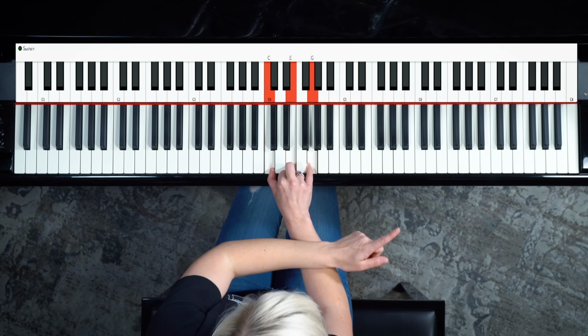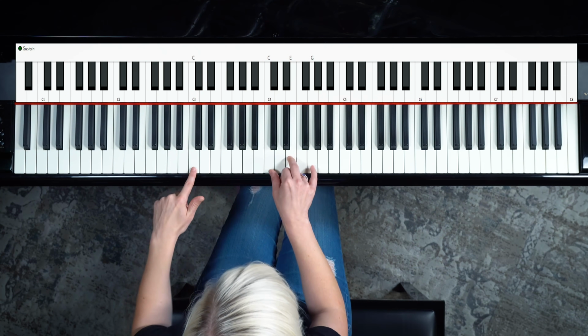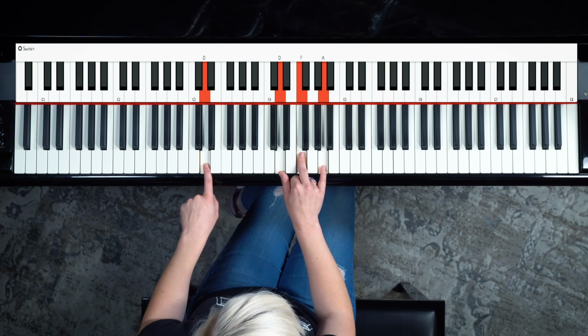And the reason this is important is because we have our C chord. I'm just playing it here and I'm matching it with just the note C in my left hand. And then we have our G chord next on our chart. And then we have a D chord. If we just use this little shape, this is actually not the right chord. This is creating what we call a minor chord. And we don't see an M beside it. M would indicate minor.